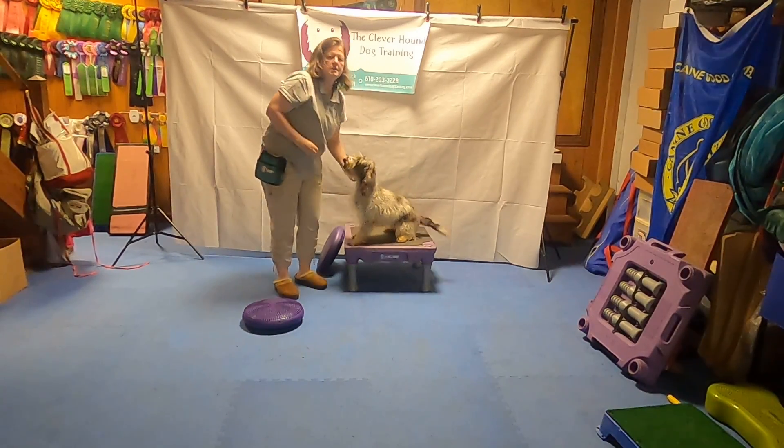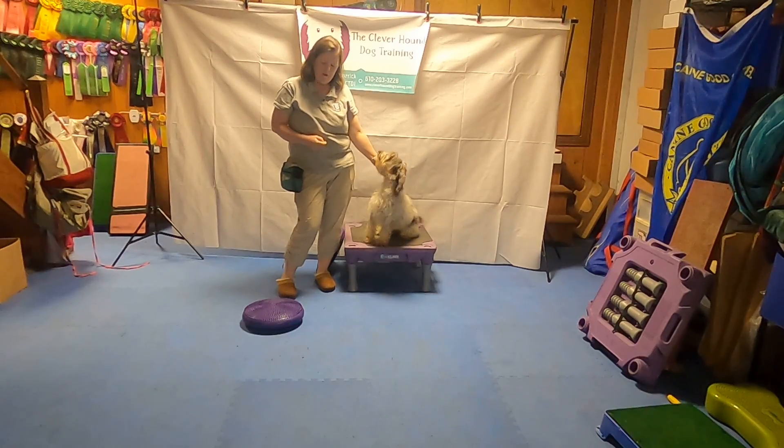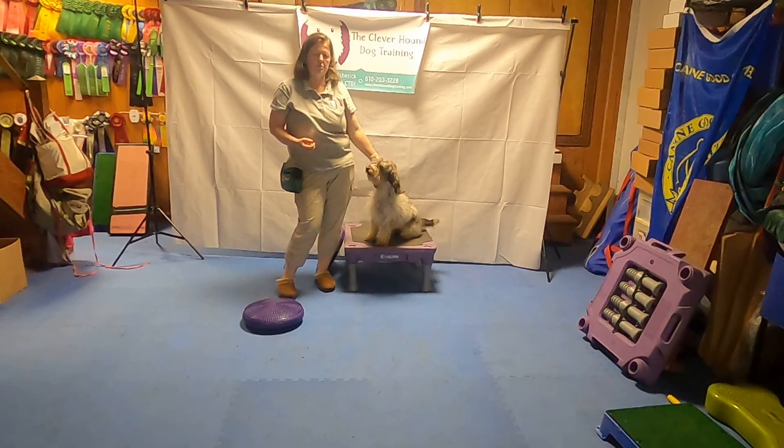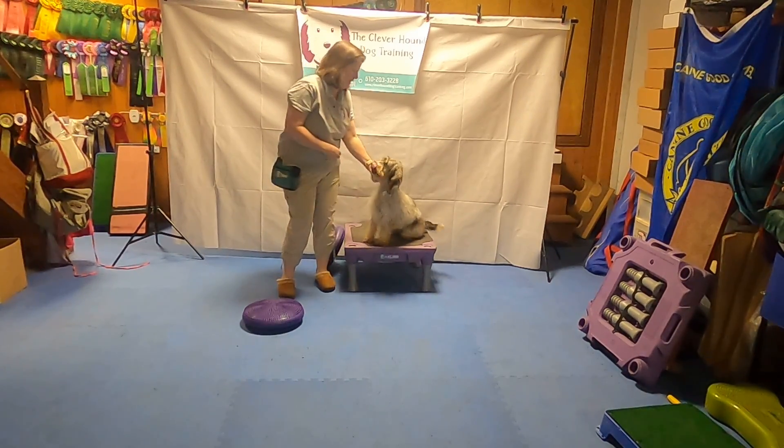You may find your dog's not able to hold position there quite as long, even though it's not as high a surface. I don't know if you can see on the video, but Alice's shoulders were really having to shift side to side. If you don't believe me that this is difficult, try standing on it yourself and see how quickly you get tired.